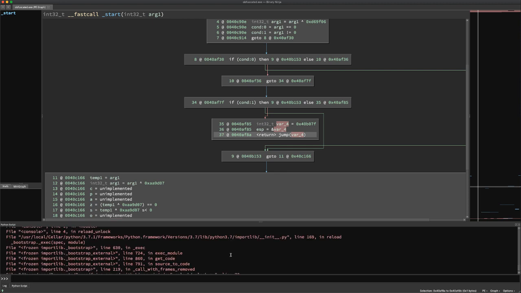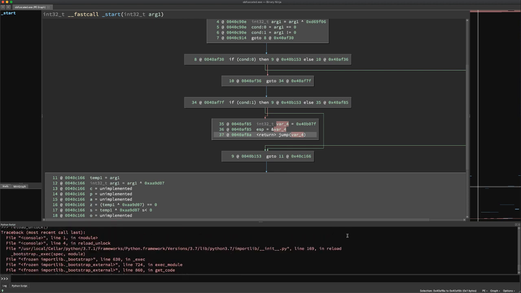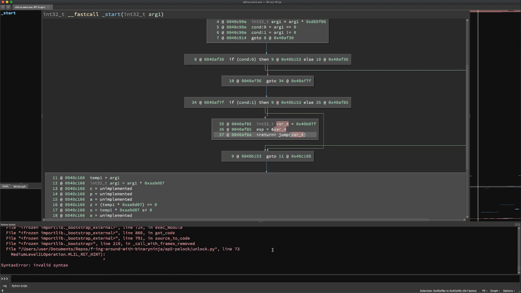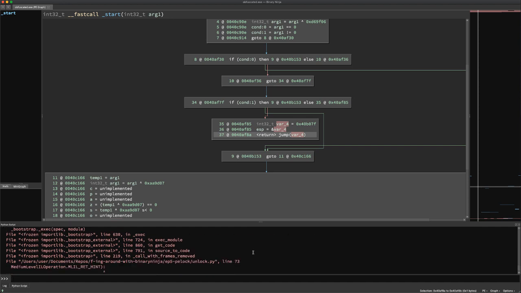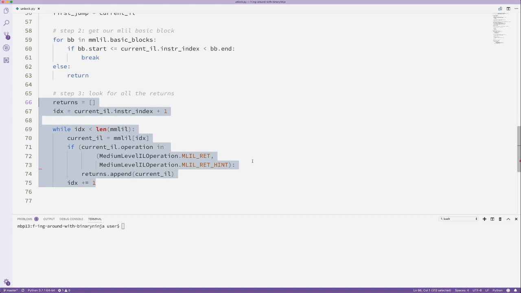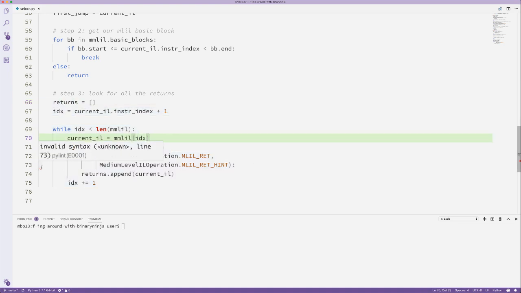It's like it's bailing for some reason. I wonder if it's because I'm in a test version of the binary. But at least that gave me something. Invalid syntax. What did I mess up? Is it going to tell me? Yes, it's going to tell me. Oh.